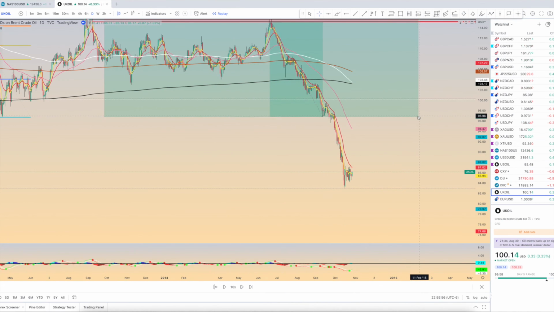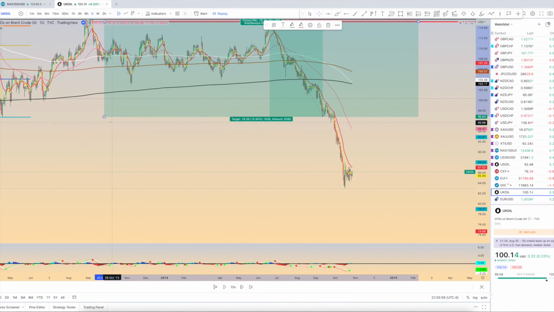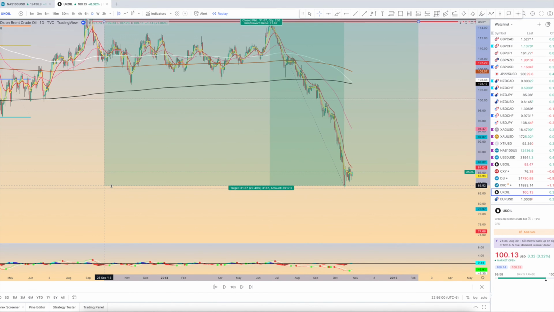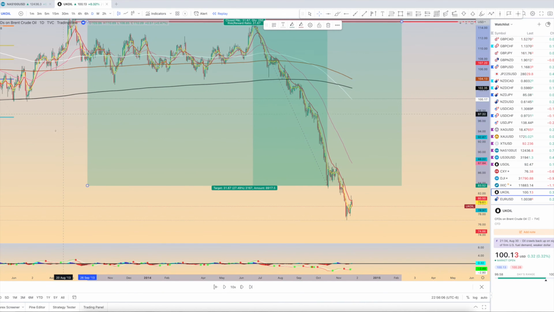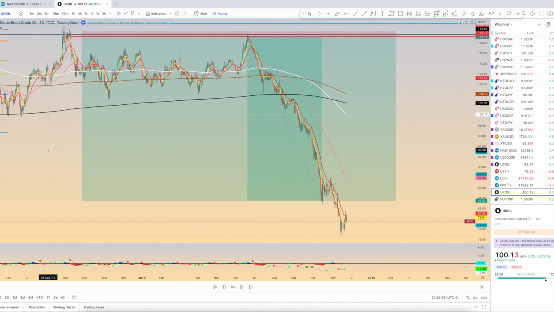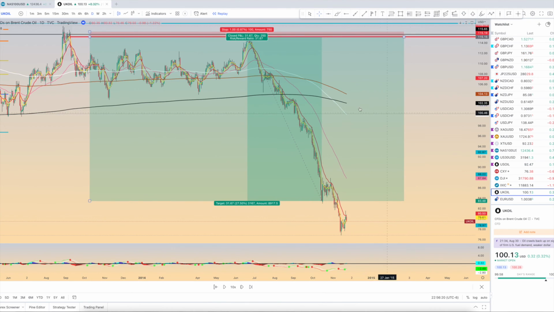I mean, the thing is, though, it went way lower than I expected. 31. Does it go lower? Yes, it does. So here, let me give you one point of advice, folks. If you're in this trade for a month already, look at the EMAs. If the yellow does not cross the red, you are not dead. Stay in the trade.